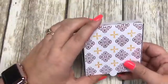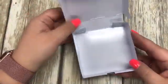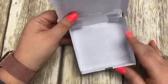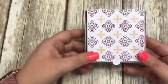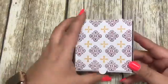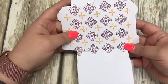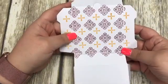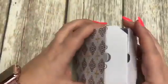They have one side that is more of your matte finish. Your inside is your glossy finish, and the glossy finish makes them food safe. So you can make cookies and put cookies in there, or fudge, or candy. These were out in our holiday catalog last year, and they carried over. And I think they get hidden, but they're so cute for so many different reasons. And you know, they come flat, so I was able to put that on the stamparatus and incorporate a little bit of stamping on that before I went ahead and put the box all together. But how cute is that?